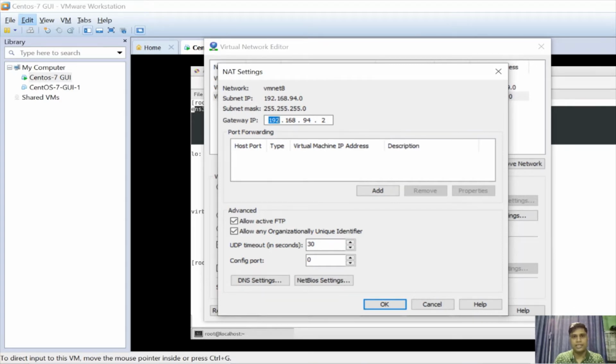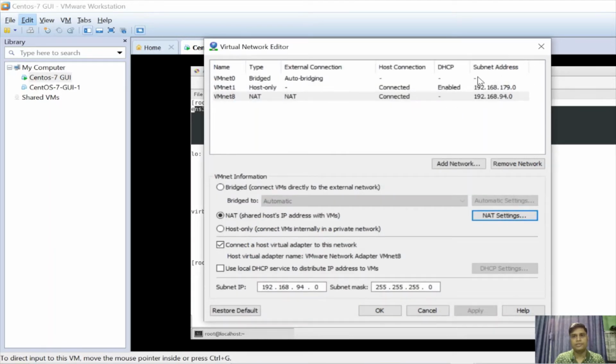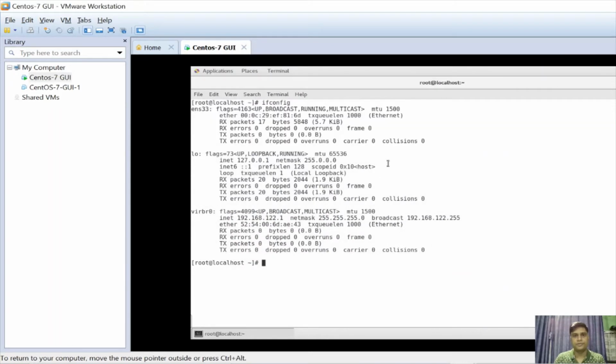In the last octet, you will see this IP ends with 2, right? This is the default NAT IP. Just remember this one. We will use it in our interface while configuring the IP. So remember this IP range, 192.168.94.0 onward, we will use any IP address from it. Now close it, remember the range, and go back to your server.